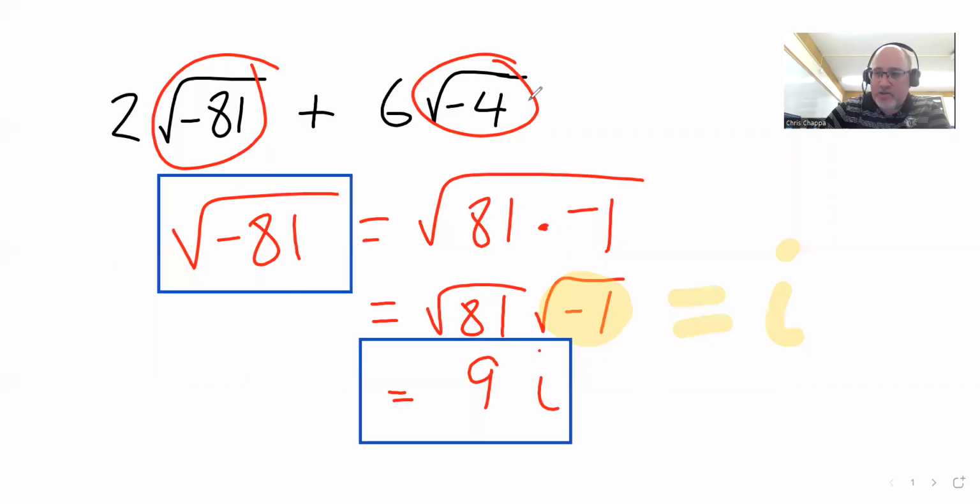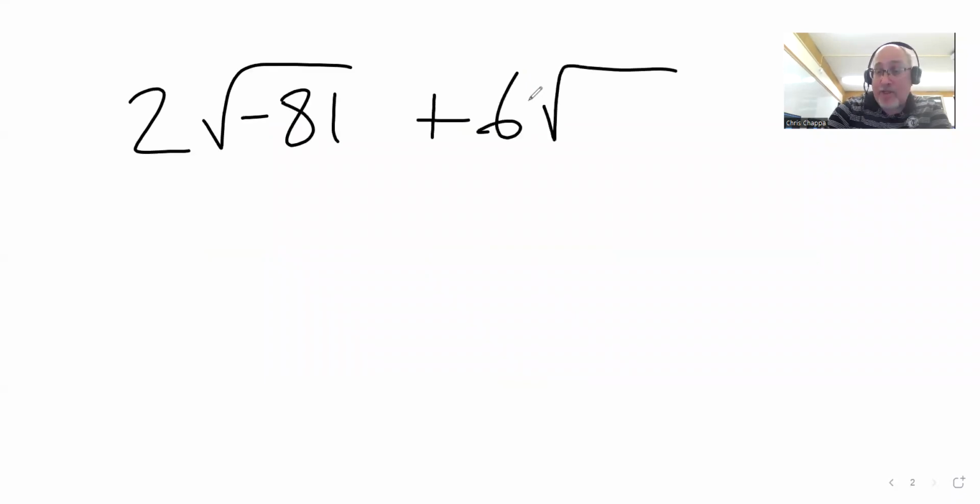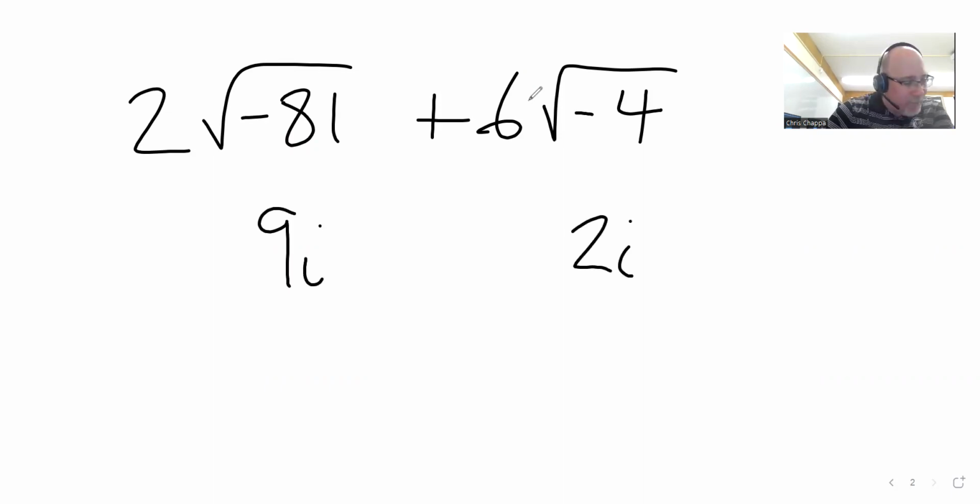We had 2 times the square root of negative 81 plus 6 times the square root of what I think was negative 4. The square root of negative 81 is 9i. And the square root of negative 4 is 2i. You had made the same mistake with the square root of negative 4 on your work. You found the i, you said the square root of 4 is 2, but you didn't let go of the square root after you actually did it. There is a time where the square root lurks behind, just not in this problem.